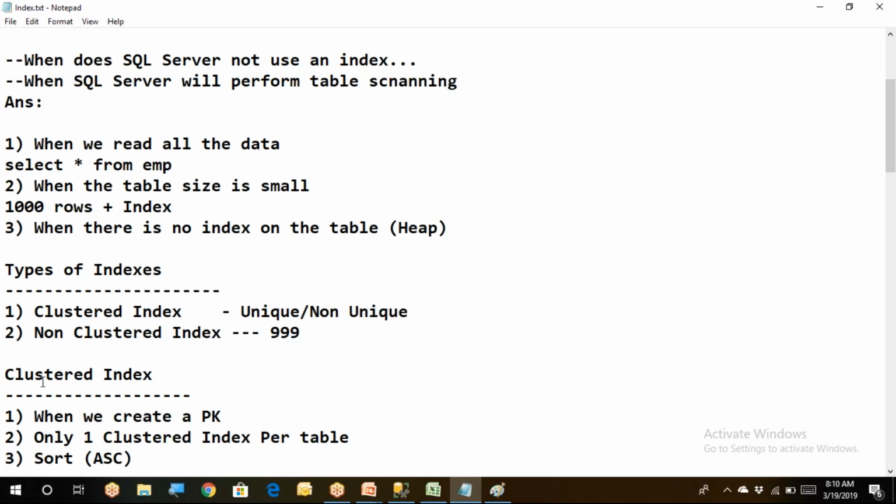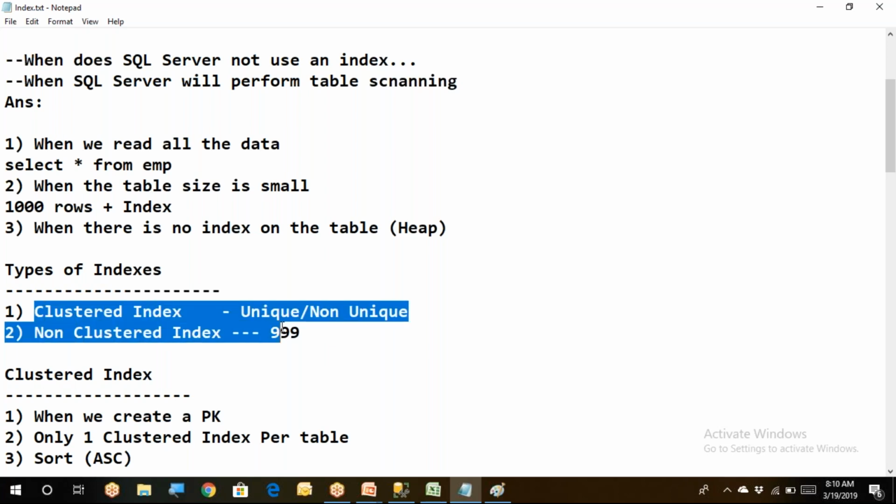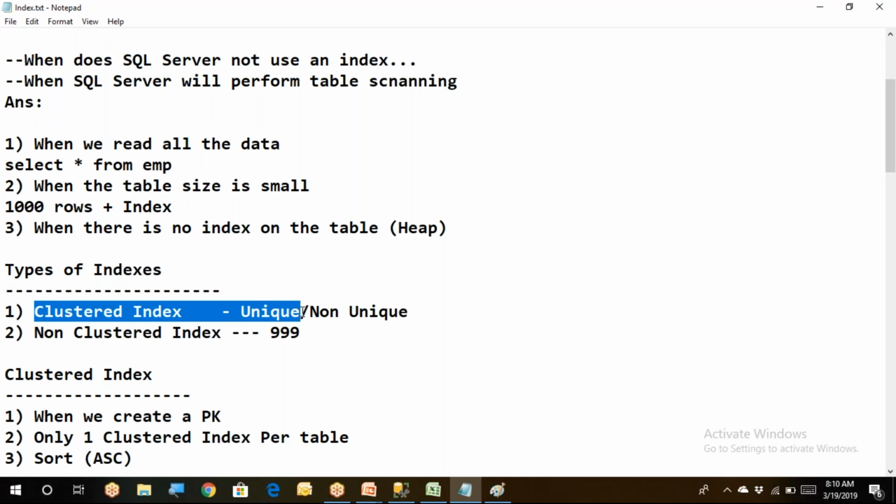When you create a clustered index with the primary key, it creates a clustered index with unique values. This is what is called a unique clustered index. But when you simply create a clustered index, then it is a clustered index and non-unique.